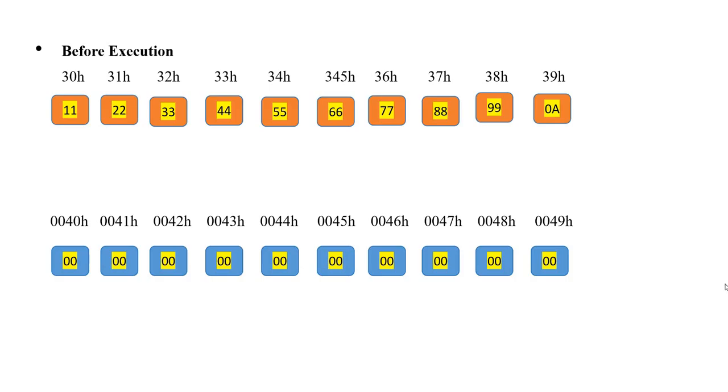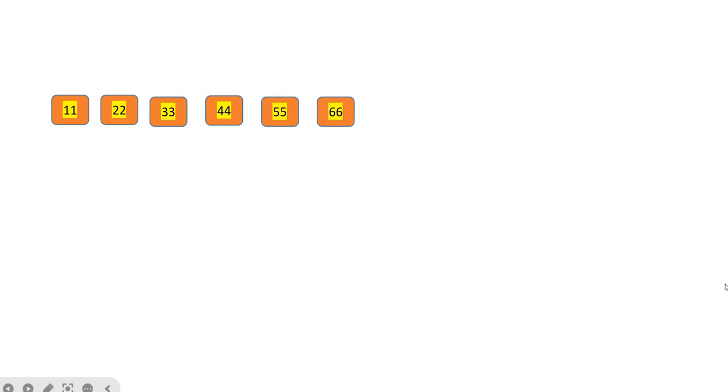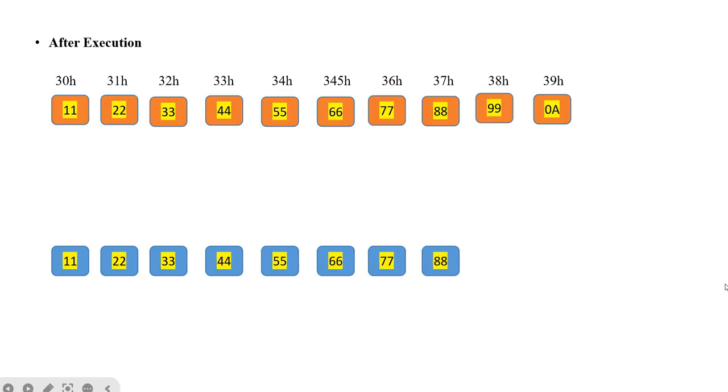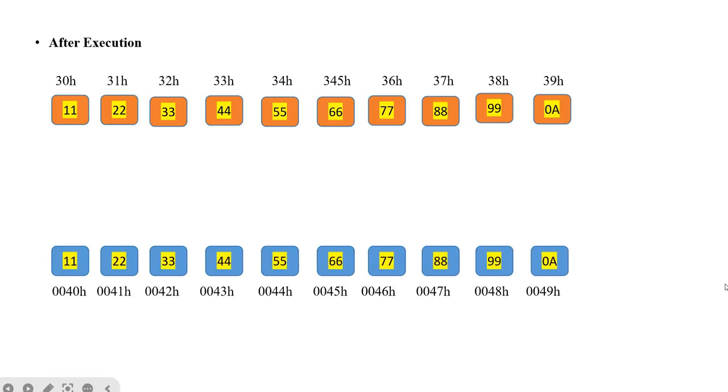Now after execution, this data which is present at 30H, 31H up to 39H, will be copied to the memory locations 0040H, 0041H up to 0049H. Here the data which is present at 30H will be transferred to 0040H location, that is 11 is transferred to this location.